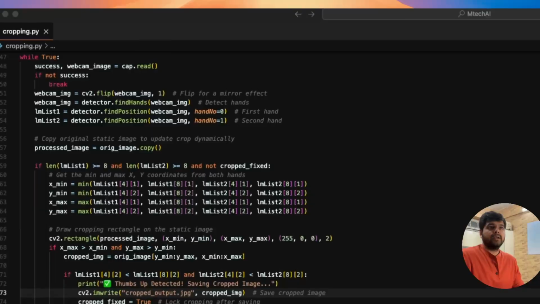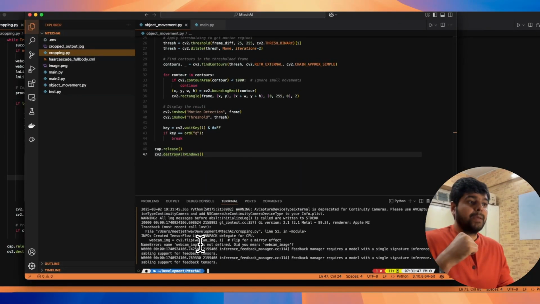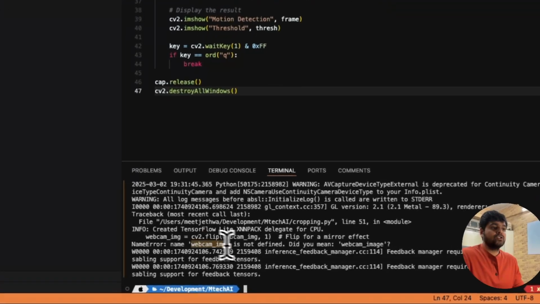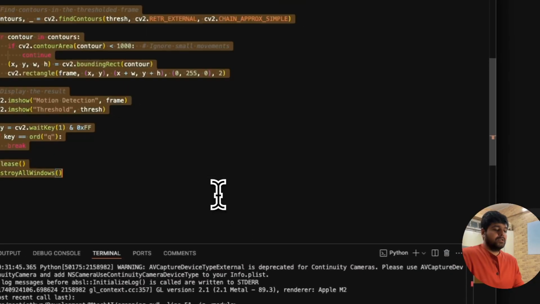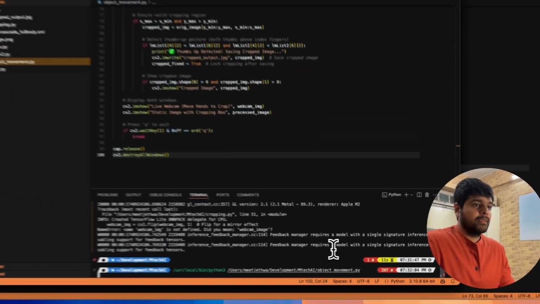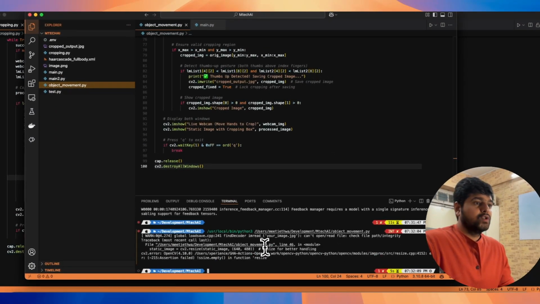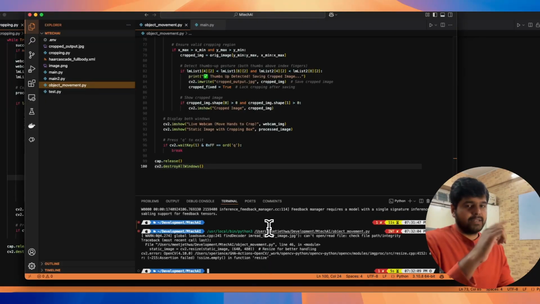Yeah, it's already up and running. It's showing, but it failed because we have the webcam image. I guess image is not defined, it needs the webcam image. So let's just run it again. Basically it's telling me that the webcam is on while I'm recording, so I'll have to screen record it without the camera, and then I'll be able to do it.